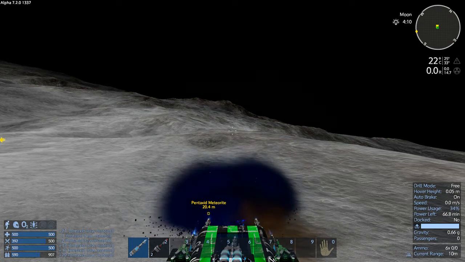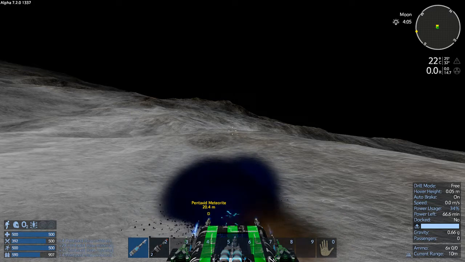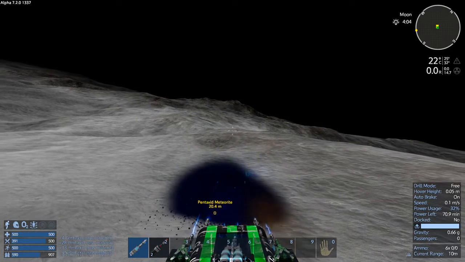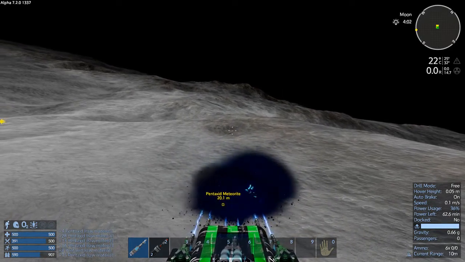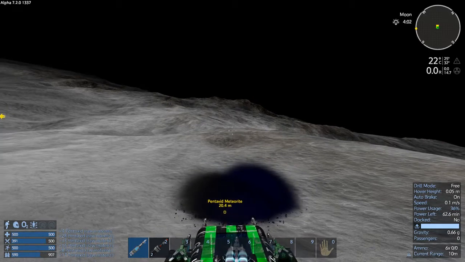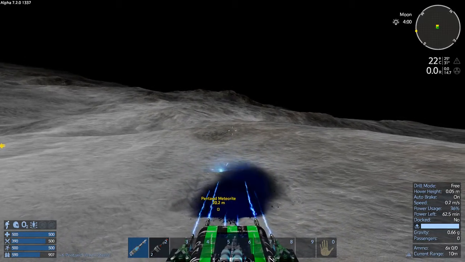So keep in mind, folks, this is the multiplayer default settings that I have running on all the multiplayer default playfields. So Akua Moon will have Pentaxid meteorites if you dig up all the Pentaxid on it, because they've fallen a couple times. This is my second one now, so.